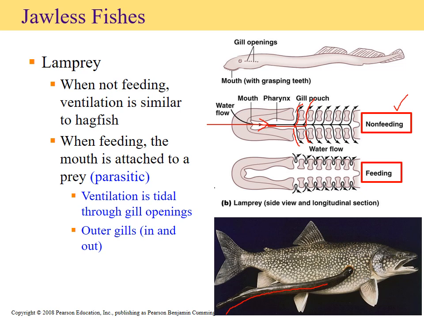When it's busy feeding, it obviously doesn't have time to allow water to move through the mouth in and out. So instead, what we see happening is when they're feeding, the direction of ventilation is going to change over to tidal ventilation. Tidal ventilation basically means that the water is going to go in and out of the same gill opening. And as the water is going in and out of the gill opening, it is obviously still communicating with its internal respiratory demands. It's just how you went about getting the water to diffuse across the medium.